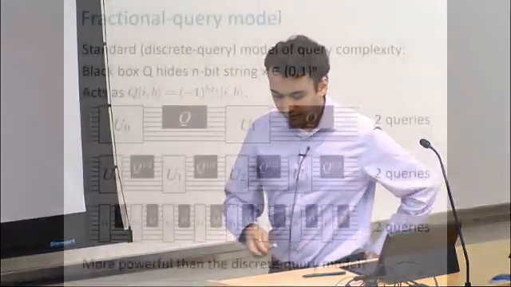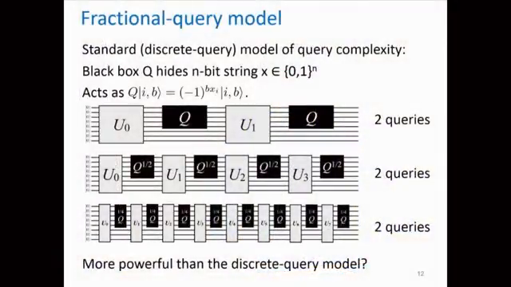Let's talk about quantum query complexity. You have some input and need to compute some function of it. Classically, you have oracle access to an n-bit string — you ask 'what's the fifth bit?' and the oracle replies zero or one. Quantumly it's the same but you can do this in superposition. The standard oracle representation gives indices i (between one and n) and b (a bit), and puts a phase of plus or minus one based on the bit x_i you're querying. Complexity is measured by how many queries you make.